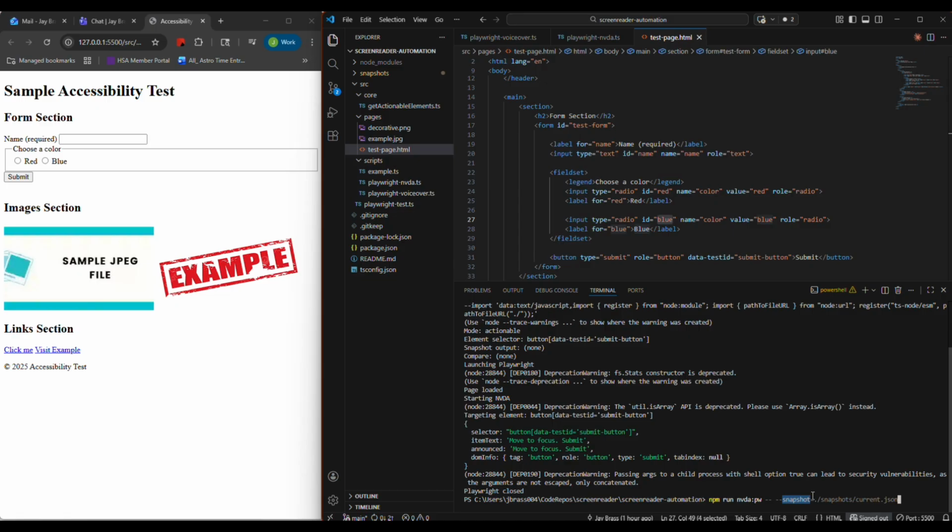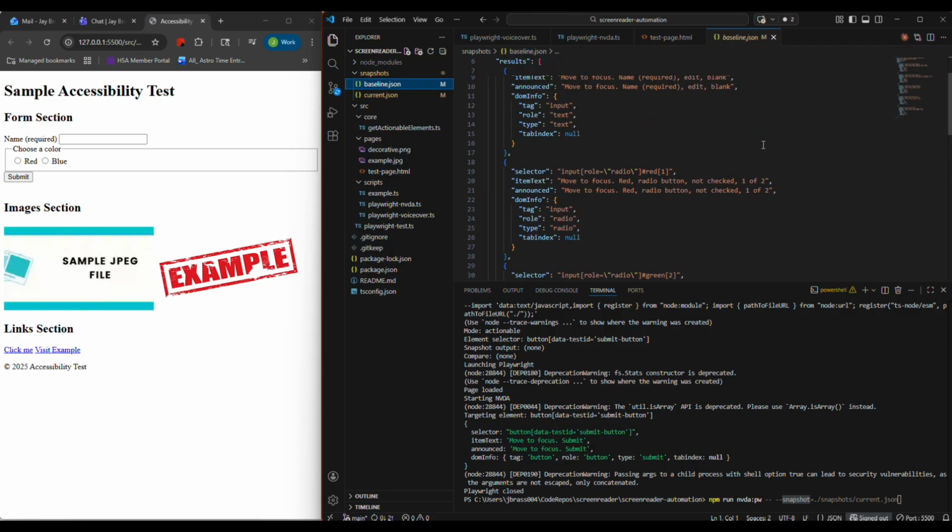point in time. Now, I've already run this command because what it does is it opens up the page, starts the screen reader, and reads everything on the page and then closes down. And we've already seen that. So for the sake of time, I'm going to skip running this command again. And I actually ran it twice, once for a baseline, and then I changed something on the page and I ran it again, but I used a different file name. So you can see the output files here in my snapshots.